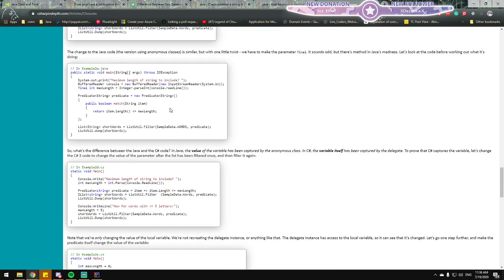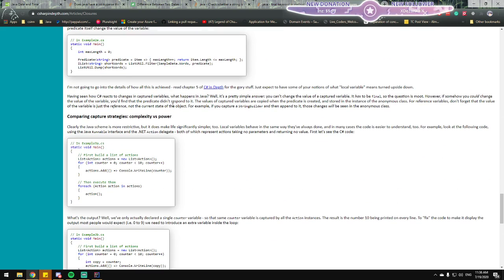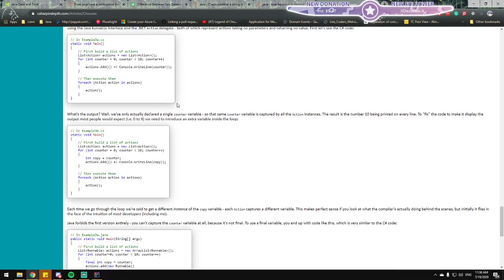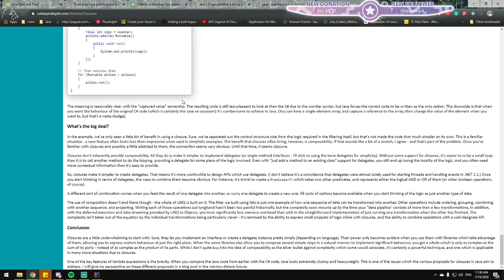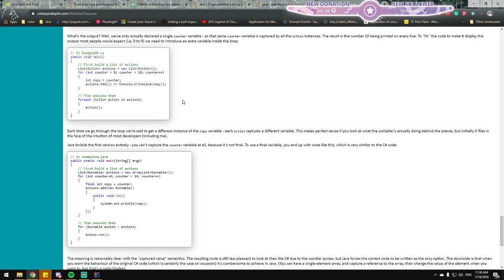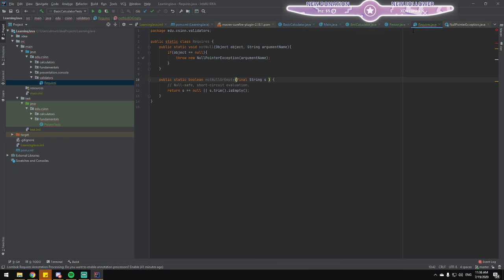So you can create anonymous classes like this, which is really cool. I would like to try it out and see what's available. Actions, Runnable. Yeah, run. Or like commands, the command pattern. Okay, cool. I see. You do it like this, very object oriented, which isn't a bad thing, but it's a slightly different approach than C# has.